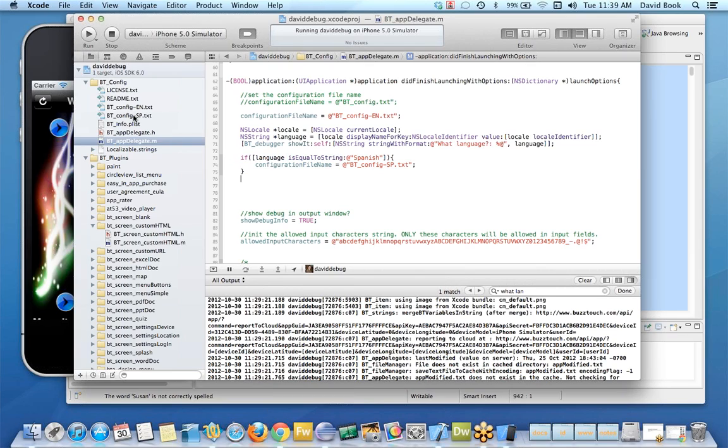This is just a simple example of how we could use multiple configuration files in the same app to produce different content, some in Spanish, some in English. If that makes sense, then you might experiment with that process. What you'll need to do, though, is, before you publish your app, after you download your source code, add this logic, of course. You're not going to be able to do this with the control panel.